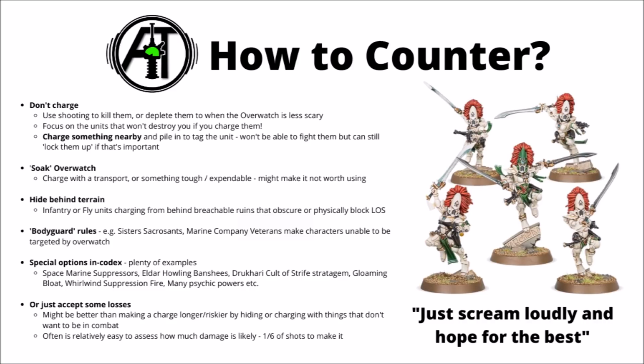If there's no way of getting around that Overwatch, then maybe just try not to deal with them in the charge phase in the first place. The things where the Overwatch is too high, you might well just be able to shoot to death. So say if you focus down the unit with the great Overwatch and then charge something that didn't have that, or even just use a little bit of shooting to deplete the squad, where the Overwatch isn't actually going to wipe you out if you try and charge them and isn't quite as much of a death sentence.